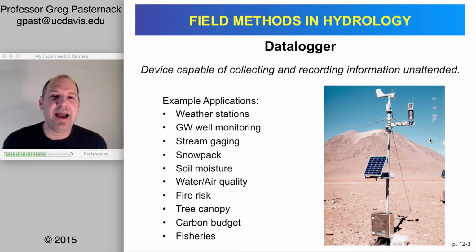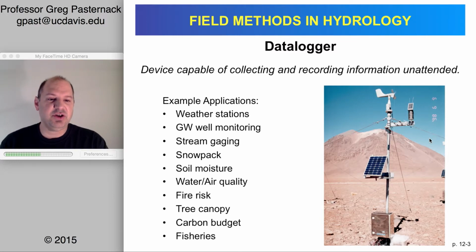Of course, there's many applications for this far beyond hydrology, but within hydrology, weather is a cornerstone kind of information we would want, groundwater monitoring, and just really any kind of water levels, which also would include from stream gauging, because you can recall from the discharge lecture that there was the rating curve, and that's based on stage gauging, whether that's at a weir or just a regular river cross-section, soil moisture conditions, a whole bunch of things that are out there.